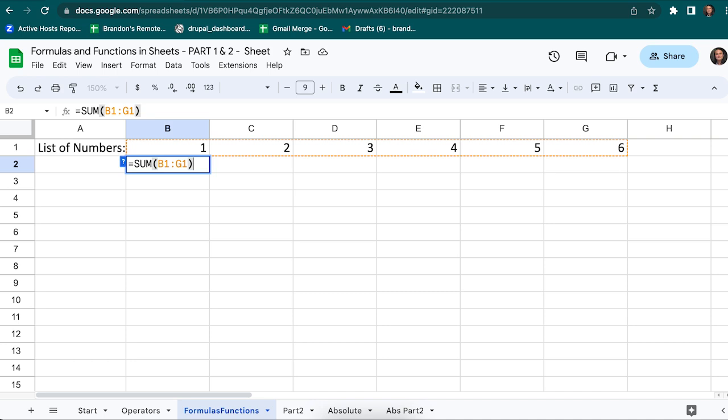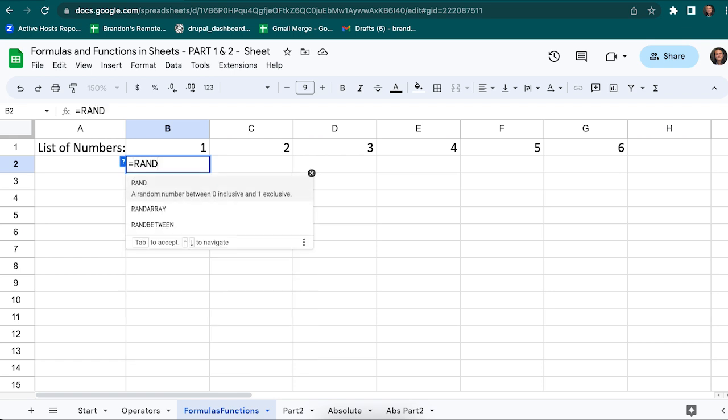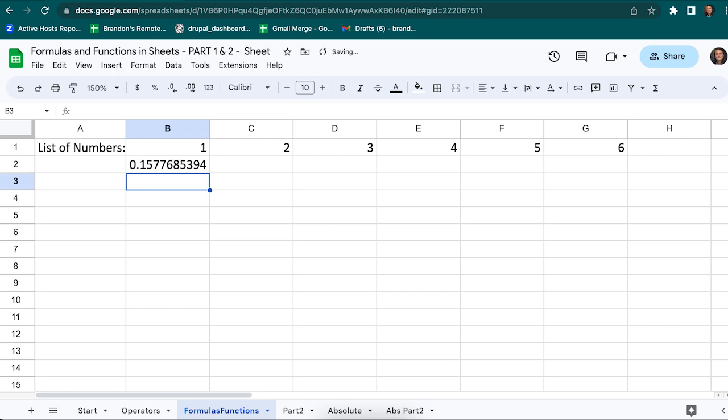For example, in order for the sum function to work, I need to give it a list of cells to sum together. Every function will have a different type of argument that it's given. The sum function takes numbers. However, as another example, if I type in the function equals rand, we can see that this one actually doesn't take any argument at all because it simply gives a random number.